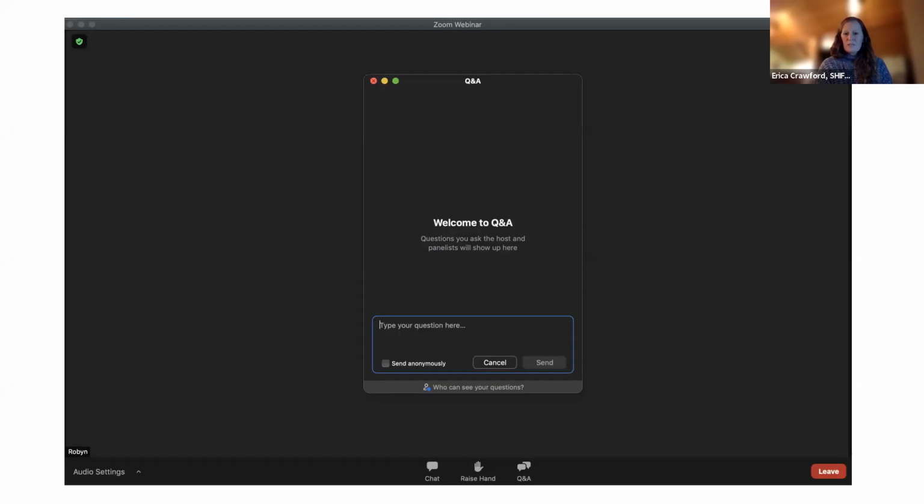But something that's a little bit different here is that there's the Q&A function. And so I just wanted to describe that a little bit for people, because this will be really important if you have any questions that you want to ask directly of Tamsin. This is how you will do it. So if you do want to use the chat, you can do that if there's general things you want to share, if there's any resources or things that you think would be useful for others on the call, you're welcome to share those in the chat and others will be able to see that.